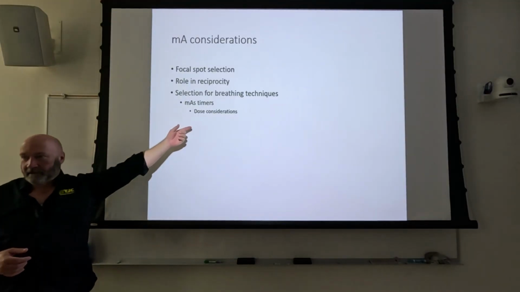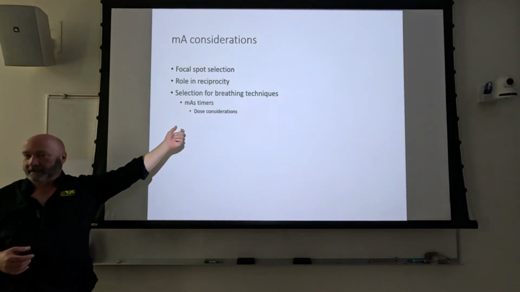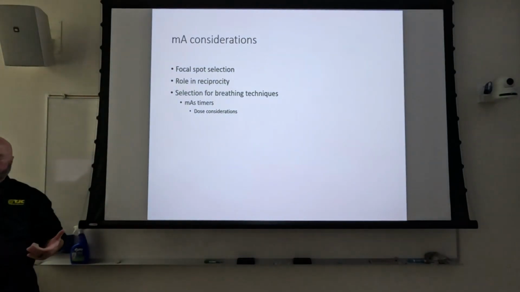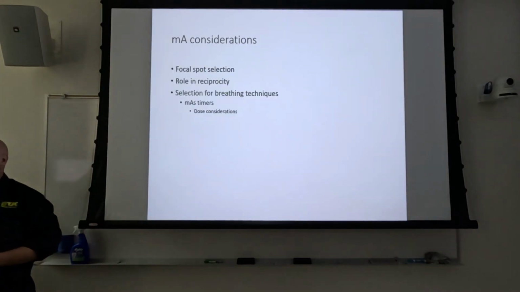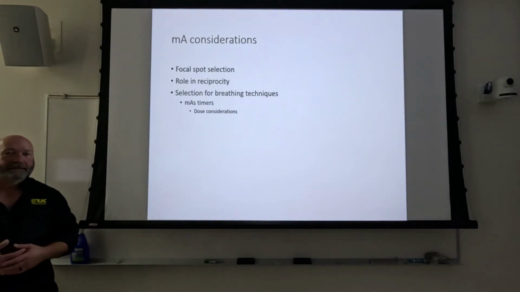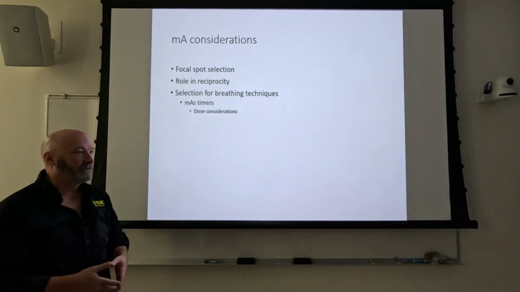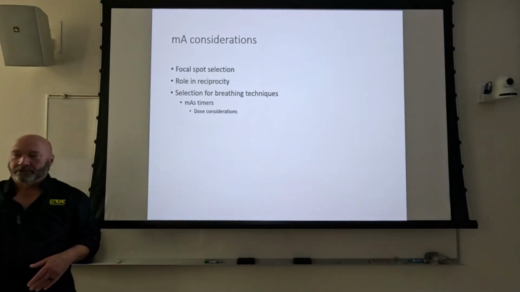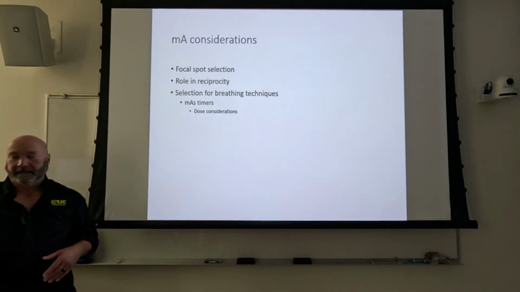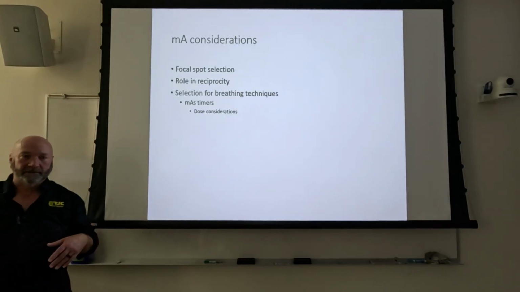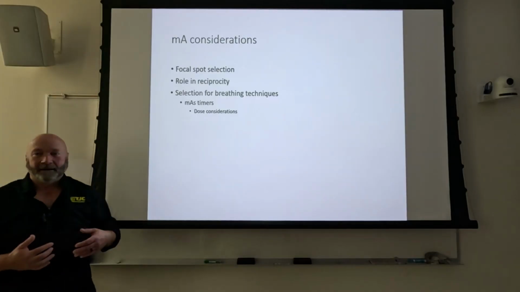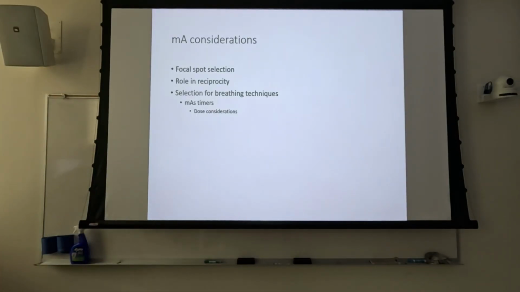And that is going to give us dose considerations, right? There's only so much kVp you want to reduce before you get to a point where this is not good for the patient. So what you could do is reduce your kVp, not so low that you're shooting like an ankle technique, but also do kind of a limited breathing technique. Have the patient take in a big deep breath and slowly blow it all the way out and make your exposure halfway through the exposure. So mAs timers can be a little dicey in getting your breathing techniques.